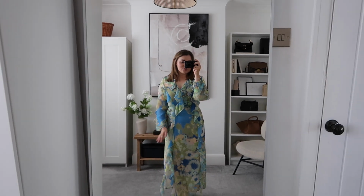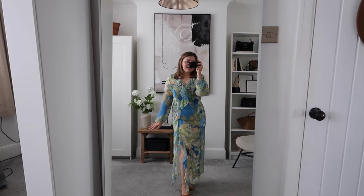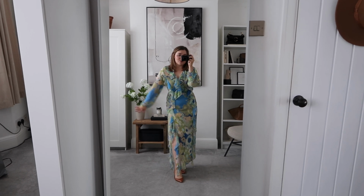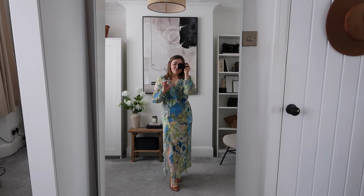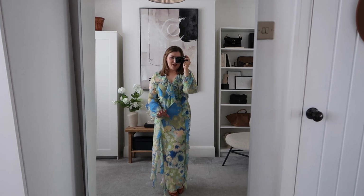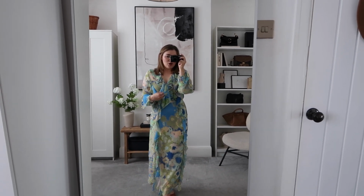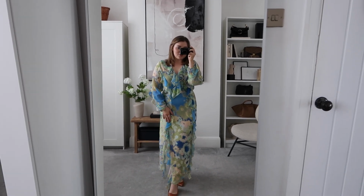Look at this dress. Oh my goodness me. The fabric, the detailing, I'm so obsessed with this floaty fabric. I think this would make such a gorgeous wedding guest dress. This would be so, so lovely. Love the fact that it's quite covered as well, while still having that element of floatiness, the etherealness. It's just absolutely gorgeous, and I really love the patterning on it. It's very different. I can't quite place what the patterning is supposed to be. It kind of just looks like a bit of a tie-dye. Almost looks like you've just chucked it in a bucket with lots of dye in, and I kind of love that about it. So yeah, I think this dress is just absolutely gorgeous.